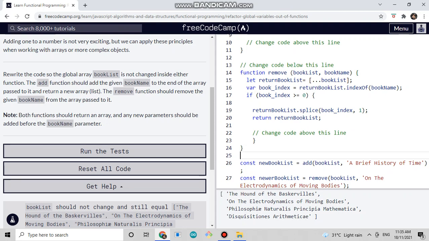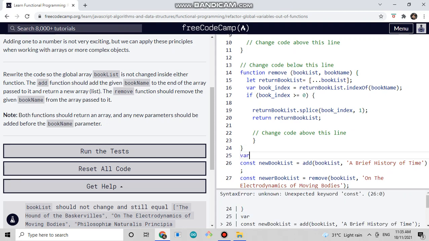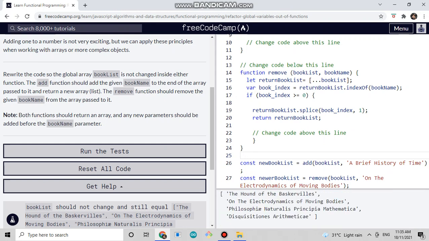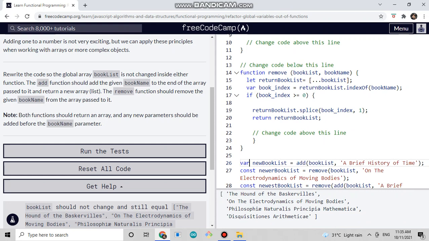But we need to change this first into var newBookList is equal to add bookList, A Brief History of Time, which is the title.